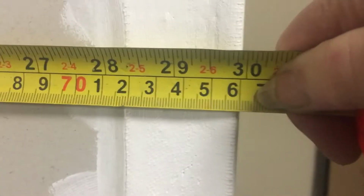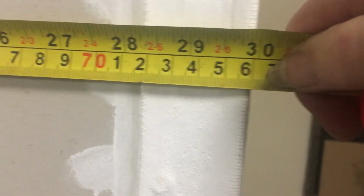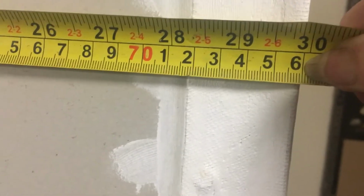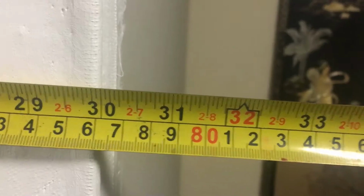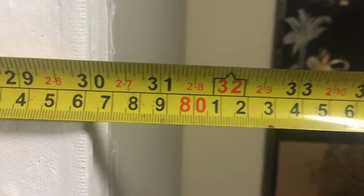So the first wall that I'm going to be doing is the one that has got the external corner. So now, as you can see, the measurement for mine is 76 centimeters. Now because I'm going from long to short, the shortest part of the piece is going to be 76 centimeters. So when you're cutting, you're going to have an extra 11 centimeters onto your corners so that you get the 5.5 centimeters or 55 millimeters on either side.